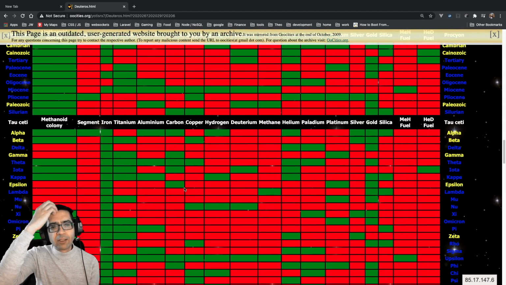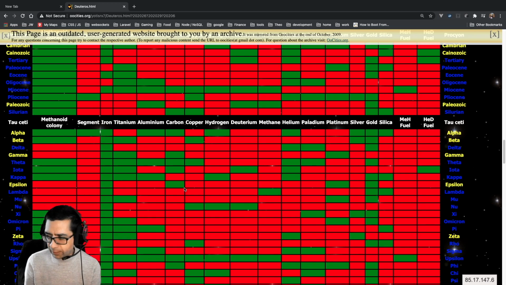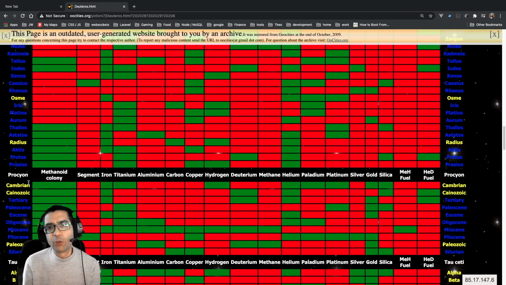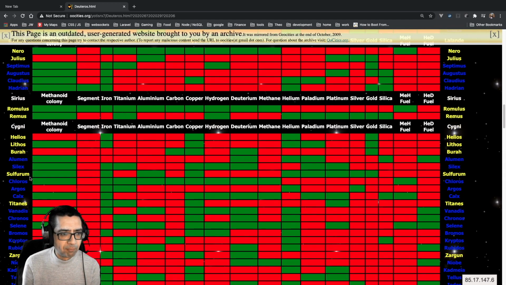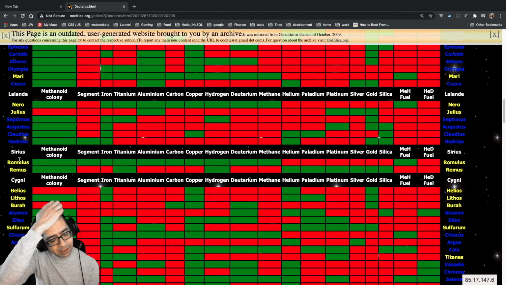So that got me thinking, why don't we create a race of people for each of these systems? Basically we'll have the Tau Cetians, we'll have the Procyon, the Cygnets. I don't know. In fact, that's something maybe you can comment on. If you want to give each of these residents of each of these systems a name, like a race name, I think Syrians will work with it.